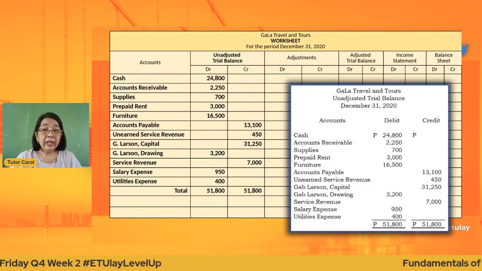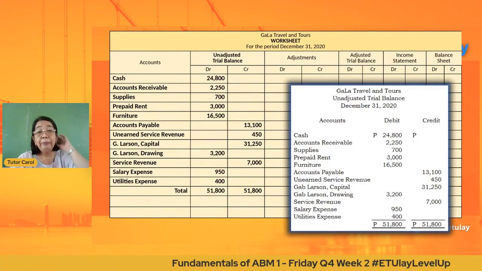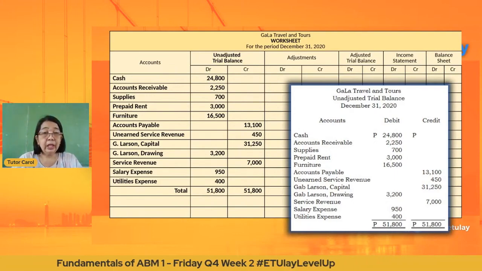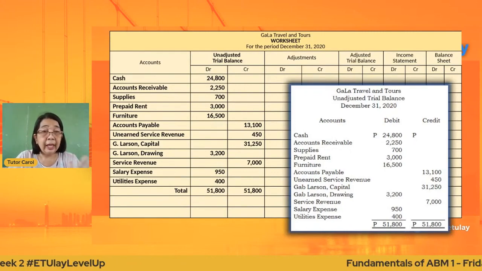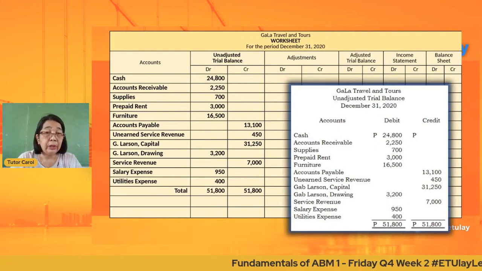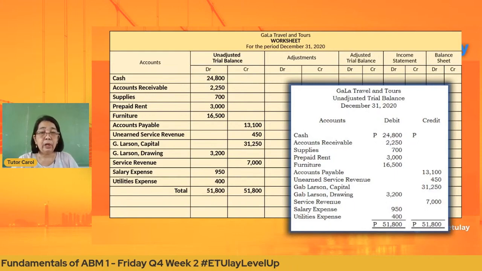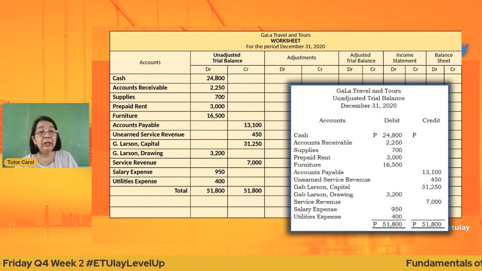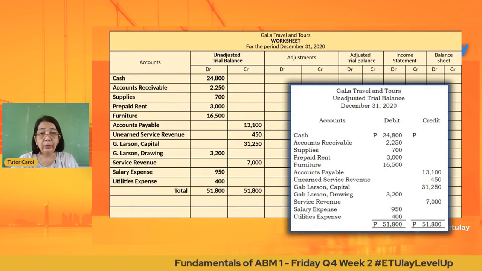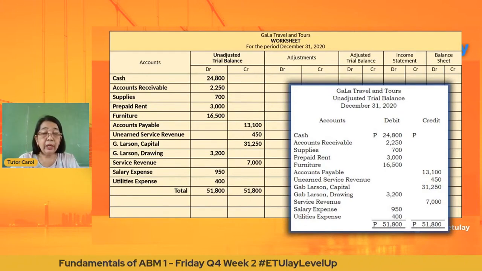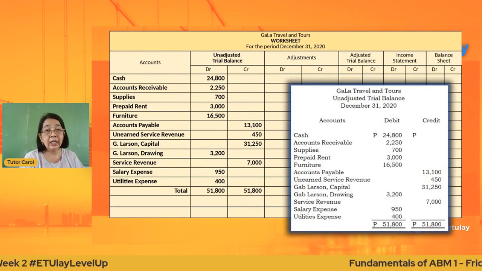Ayan, so nakikita ninyo yung unadjusted trial balance natin. Kinokopya-paste lang natin sa ating worksheet. Copy-paste lang yan, parehong-pareho. All the accounts, ita-transfer mo lang doon. And then yung debit column, lalagay mo lang dyan, and then yung amount sa credit column. But be very careful in transferring, kasi kapag nagkamali tayo ng isang lugar dyan, mali na lahat ang gagawin. As you can see, total is both 51,800. So let us see our adjustments.